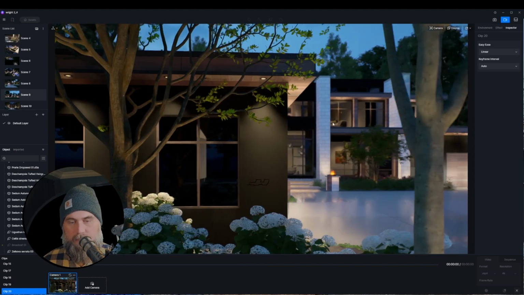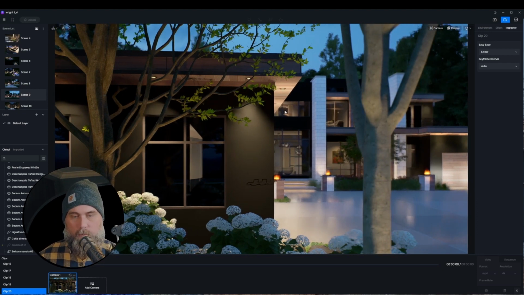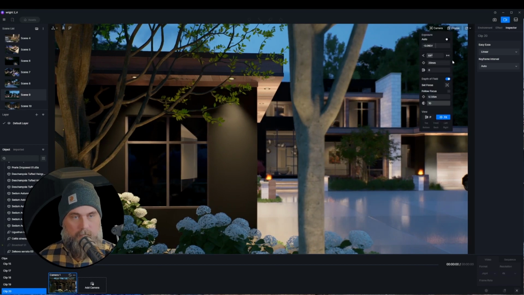Somewhere around here, I want to start as soon as the house essentially gets more than halfway into the frame. So here, if this was our halfway point, as we get to about here, I want to start revealing the house. So I'm going to go back to camera, go to set focus. Now I'm going to set focus. I can set it on this tree. We can set it somewhere on the house, but somewhere in this general area. All right. And then we're going to keyframe this again.